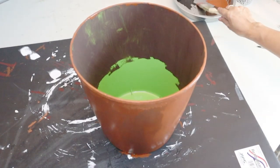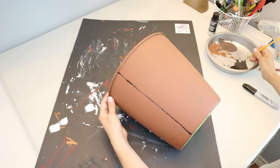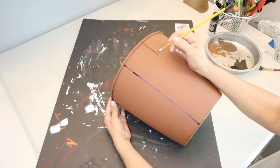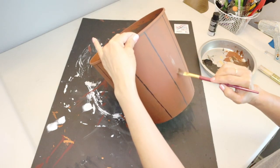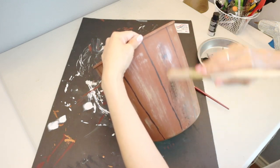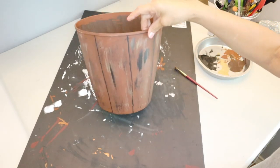Once the paint is dry, I start painting black lines around the trash can about four inches apart to give it a faux wood look. Then I distress the trash can starting with the color classic caramel, dry brushing it all around, then adding black paint. I did go a little heavy on the black in certain areas.